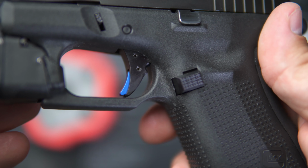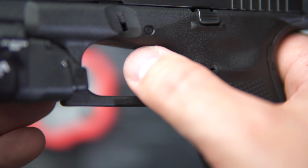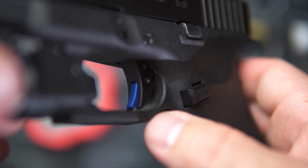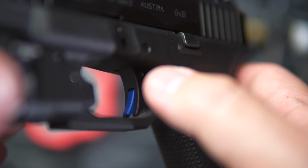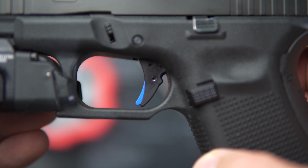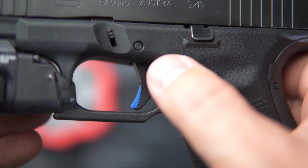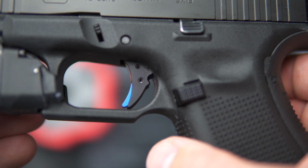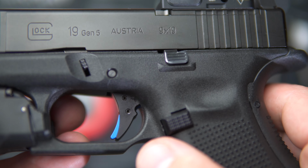Alright, so there's what it looks like. One of my favorite things about this trigger is the fact that it is curved but flat. So many triggers might be curved, but they are not flat across. And the ones that are flat across are usually not curved this way. So that's one of the reasons why this is my favorite trigger on the market, because it's the only one that I personally know of that is curved but flat faced, and I really like that. Now there is a travel adjustment on this, but it's the only adjustment that you actually get.